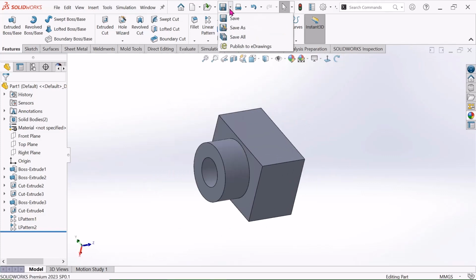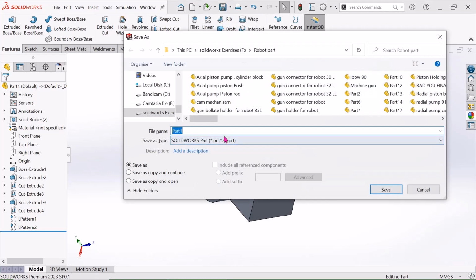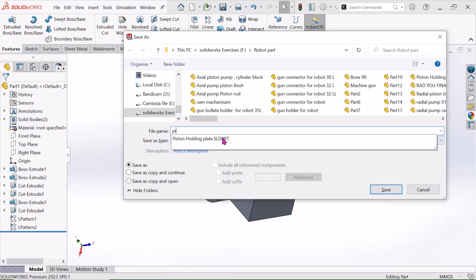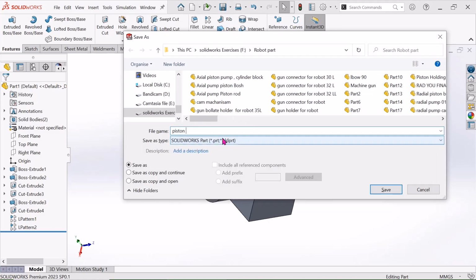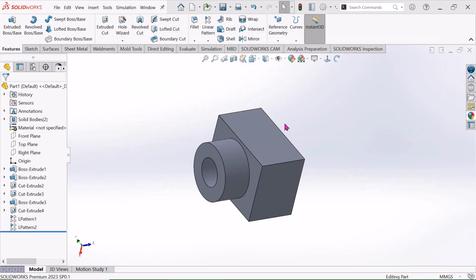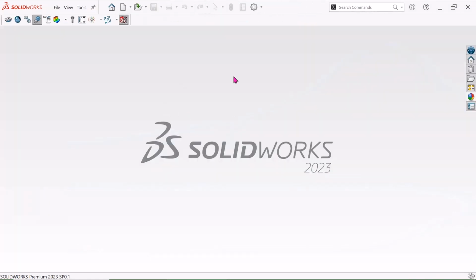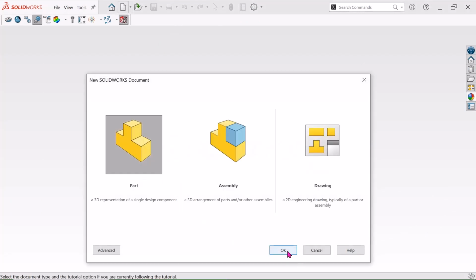Just save it, go to save as, and save as the name piston block 012, just save it. Now I will make the piston rod. Just go again to new, choose part and click OK.